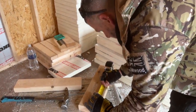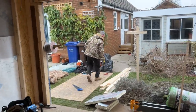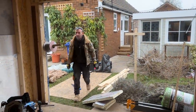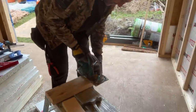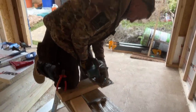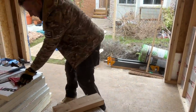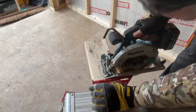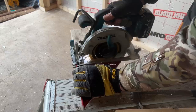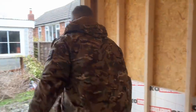Again, I'm going to use... This is going to take a bit of time, because I'm going to use the circular saw. We're not opting for the mitre saw. We're just going to go down this road now. We've started, so we'll finish that way as well. Not use the nail gun, not use the mitre saw. Only use this little beast, which has been really good, really. Right, David, can you see that? I've set the depth of the saw to the correct depth, just so it's just going to go through, and with a bit of luck, this will pop straight in.